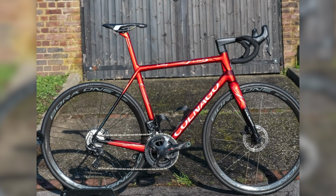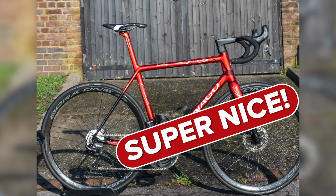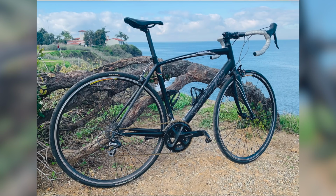That's a super nice one, surely. Strange. How can that not be? But it's not. I mean, there's infractions there, Chris. I'm going to leave it down to you. Well, you know what's going to happen if it's left down to me. I think that's a super nice bike. I think it's a super nice picture. If you must. My standards are very low.